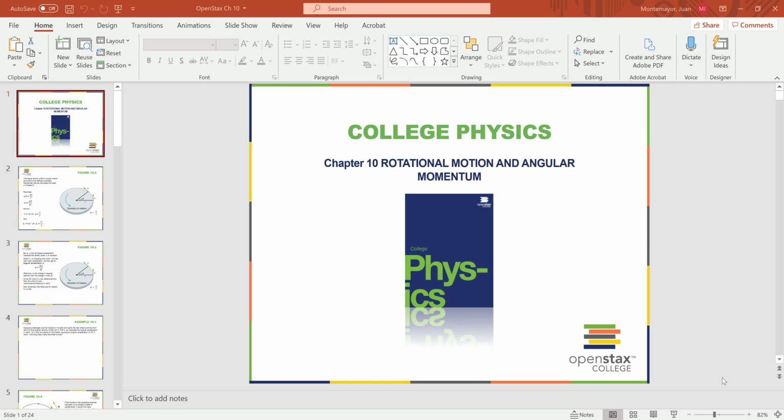For chapter 10, we're going to talk about rotational motion and angular momentum. Basically, this chapter is going to take everything we've already encountered as far as kinematics, forces, torque, and everything, and make it to where we have equations in place that take into account rotational motion. We obviously know that with kinematics, everything's kind of linear, but now we're going to take into account what if the object is spinning. We're going to expand on that concept.